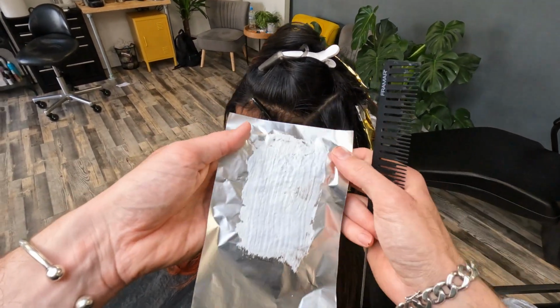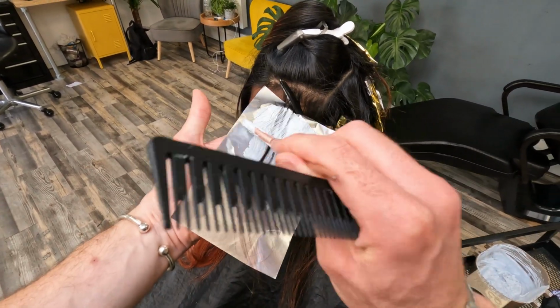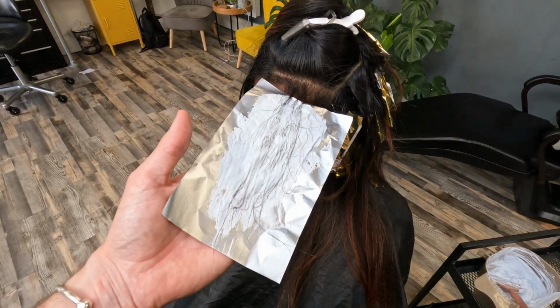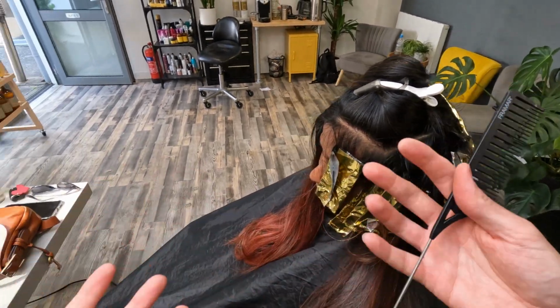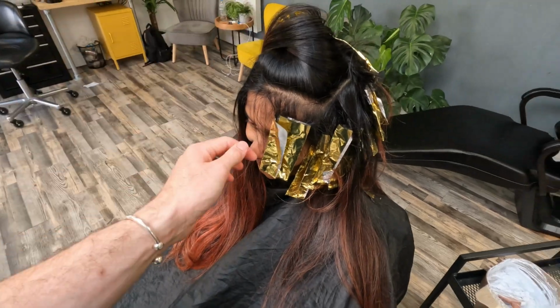It's just to get a little bit more brightness around the face for a change. It's not something that I've ever done with Linnell's hair here. Linnell's been a client of mine for a really, really long time. She's a brilliant, brilliant customer, and she comes in and she just trusts me to do the best with her hair, and she doesn't want it to be overly cool because she understands that that's not going to suit her skin tone. You can see her skin tone here is very warm.